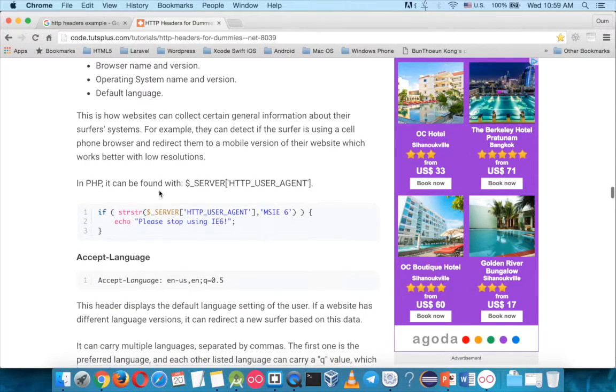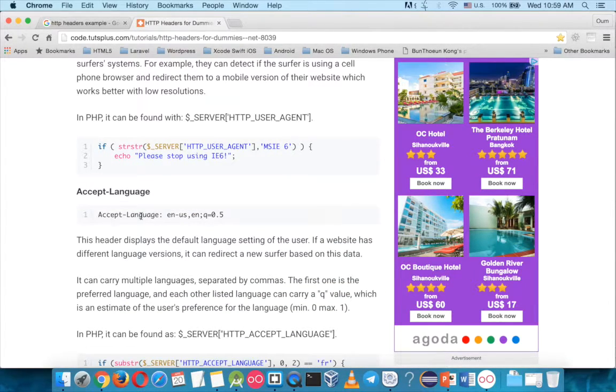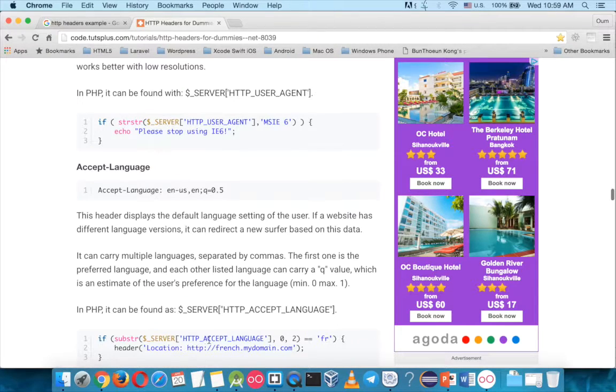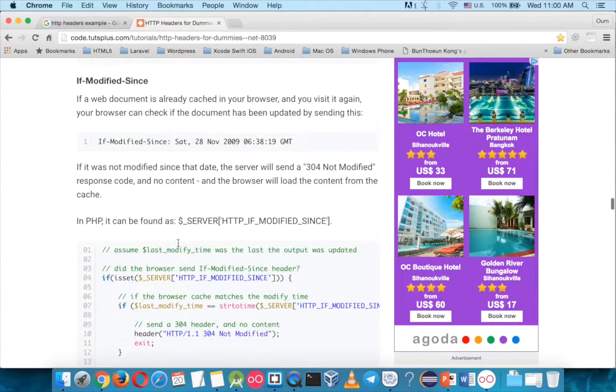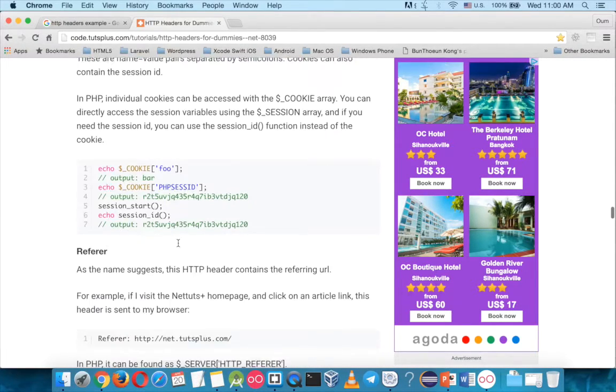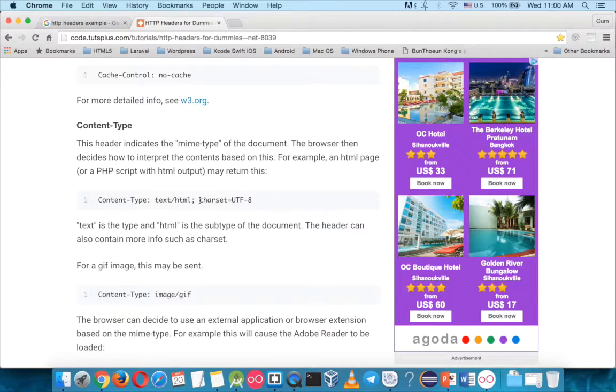If you want to test the accept language, you say HTTP underscore accept language in full capitals. Now you want to test whether it is a French one or an English one, and then you can rewrite it like this. Okay. And some other example about this is the content type and the charset. Most people get a problem with this because they don't put the charset as UTF-8, so they cannot get the data from the API.